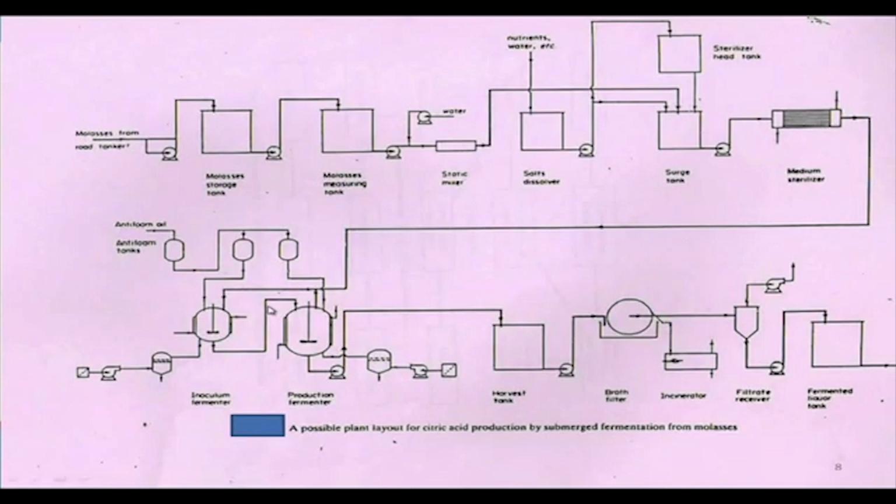Now this is the flow diagram for how the citric acid fermentation process is usually carried out. This is the molasses from the road tanker, because it comes in a tanker, and from the tanker, I told you, it goes to the molasses storage tank, MST, which is located close to the main gate of the factory. This is a very big tank where we store the molasses throughout the whole year, because molasses is a seasonal product, and since it is a good raw material for citric acid production, we need this.